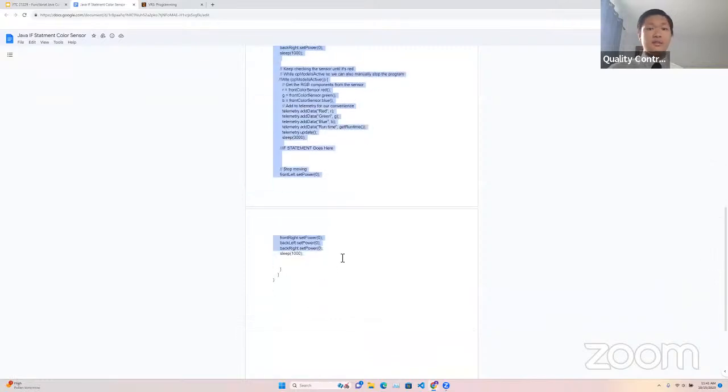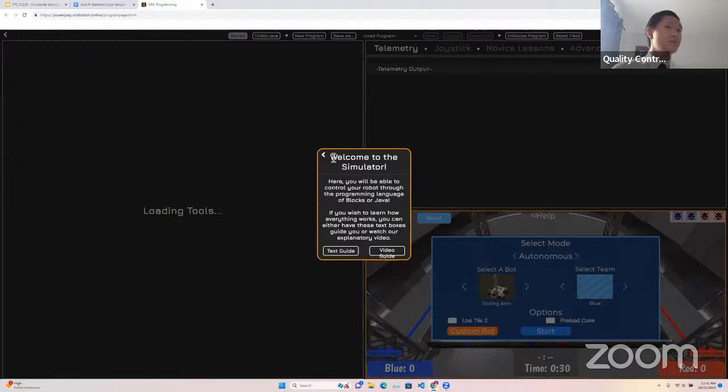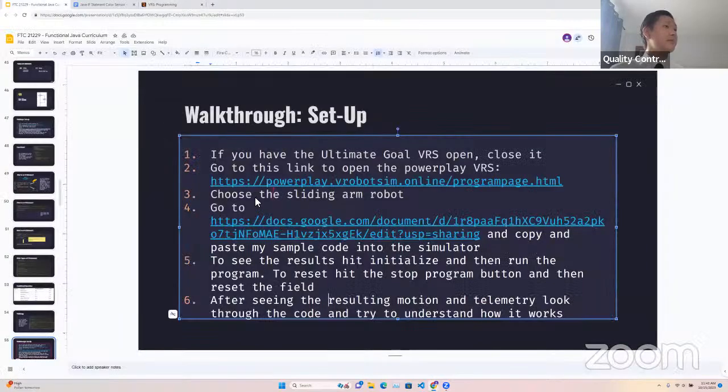So again, I'm just sharing the screen. This is roughly what you should be doing. Hey, loading is taking a while. And when you manage to complete these setup instructions, do be sure to tell me.